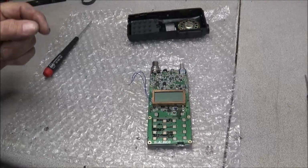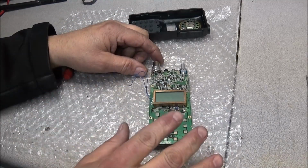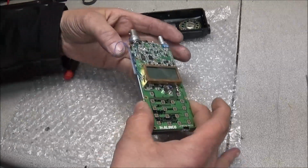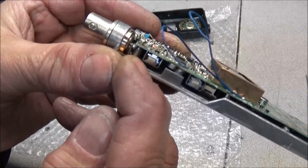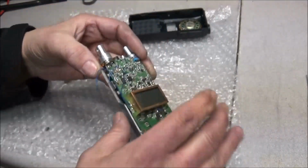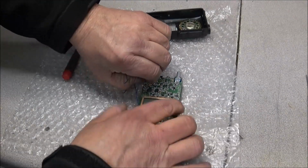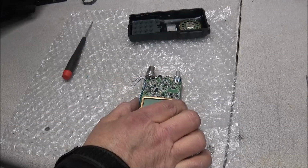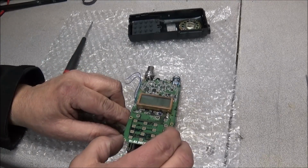Okay, the nut's off the channel selector switch. Got all the screws out, all but this one, and I wanted to show you this right here. If you never took one of these apart before, so you'll know, this screw right here has a spacer that's in between the heatsink and the PCB. When you take this apart, do not lose that spacer. Already got everything unsoldered. Should be able to pull this screw out, and this one will be the longest screw. And now we should be able to snake this board right out.